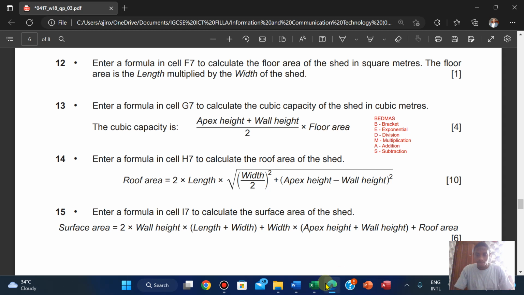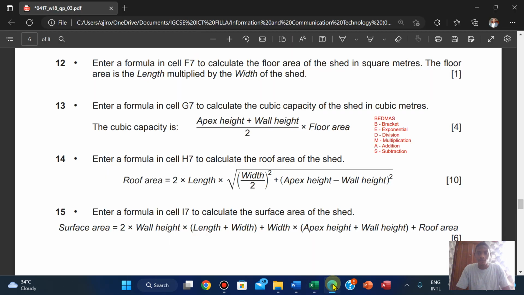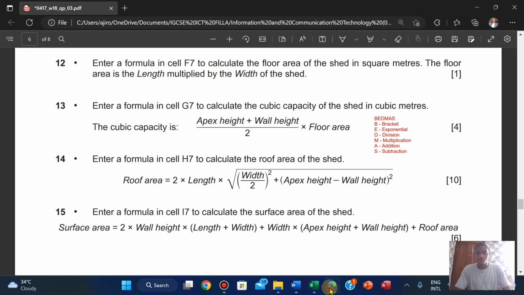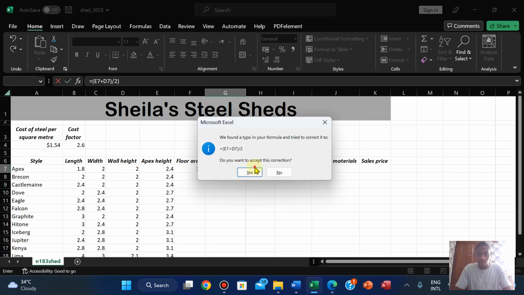Okay, let's go. So I have the apex height plus wall height divided by 2. Okay, so I will need to put this.